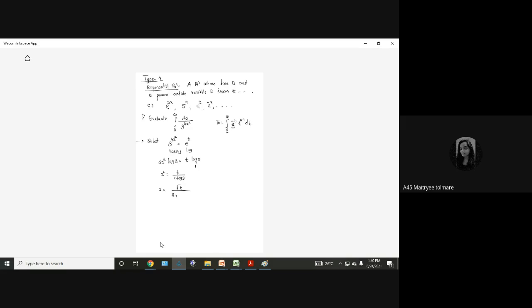आपण 3 to the power 4x square ला e to the power t पुट केलं ना, म्हणजे t equals to 4x square येईल. Base should be same. Base is different: on one side base is 3, on other side base is e. If we put 4x square equals to e to the power t, then it will become 3 raised to e raised to t. That we don't want, we want e raised to minus t.